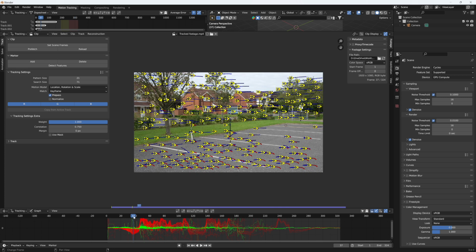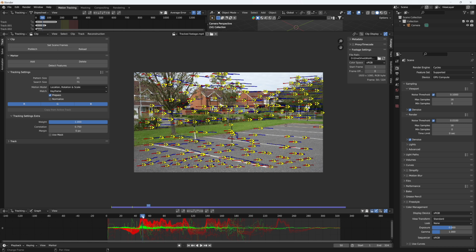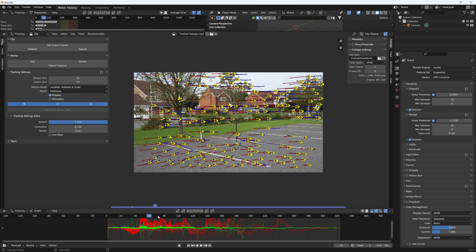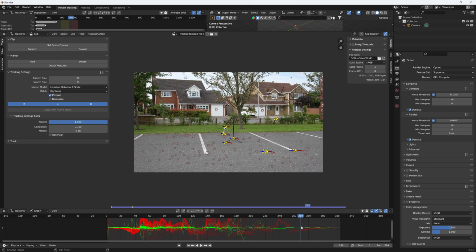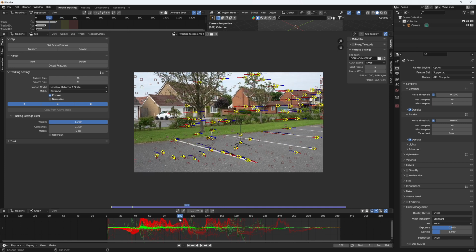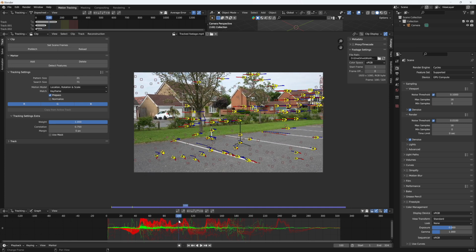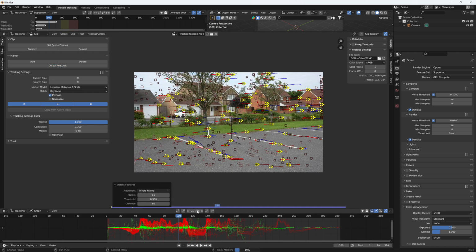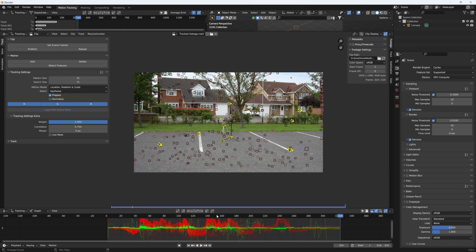And you'll see here now that all of these lines down here, the red and the green lines, basically show how Blender has tracked those markers across the scene right through to the end. And actually it shows you, as we get to the end, it's only managed to track 7 markers altogether. So to give Blender a bit of a hand, make it a bit easier, go to about frame 100, click on Detect Features again, and then track forward again. And we can repeat this a couple of times.